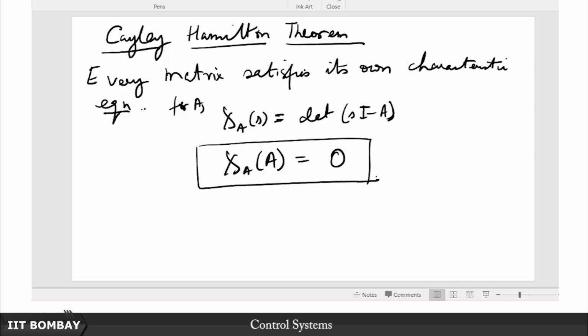So the proof is actually a little long and we will not get into that proof, it is again available in standard books. Be aware however of the pitfall that sometimes people tend to take this very easy and say, it is very simple, just let me plug in, this is a fake proof by the way. Some people just say let me plug in this s here, instead of s let me put here A, and then I write A times I minus A and then take its determinant, and that is obviously equal to the determinant of 0, so it is 0, that is a fake proof.